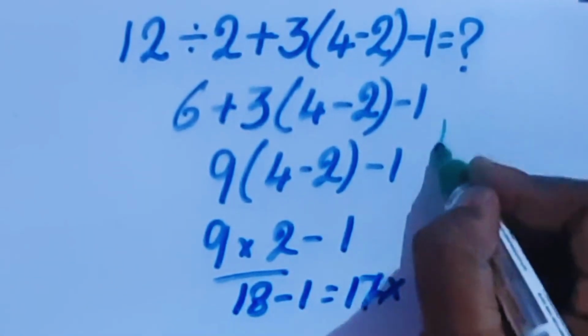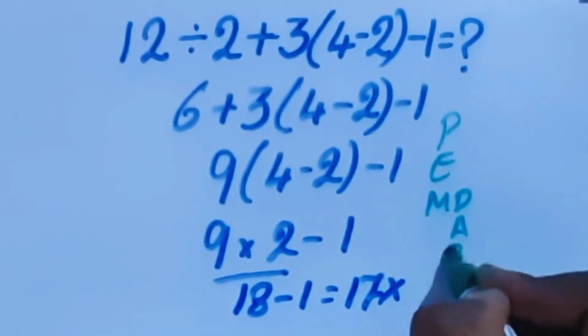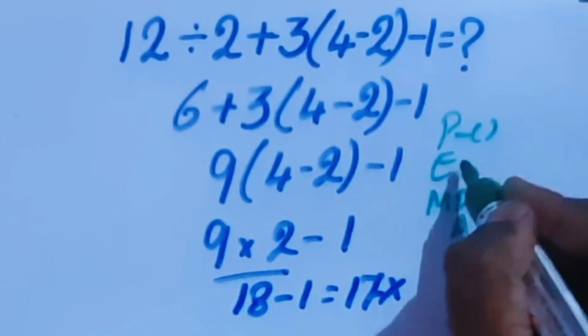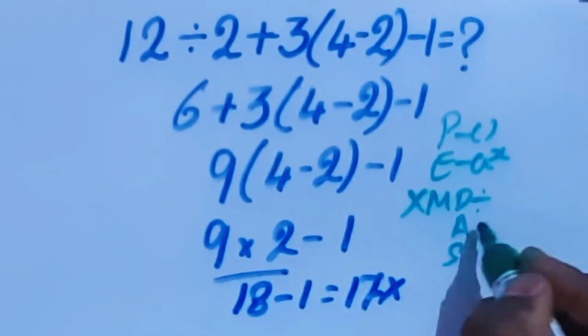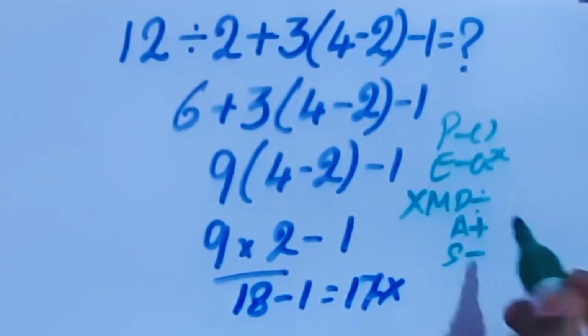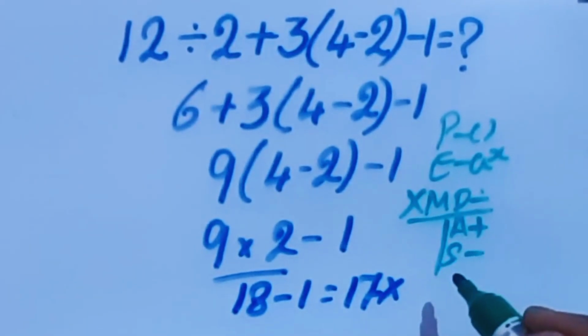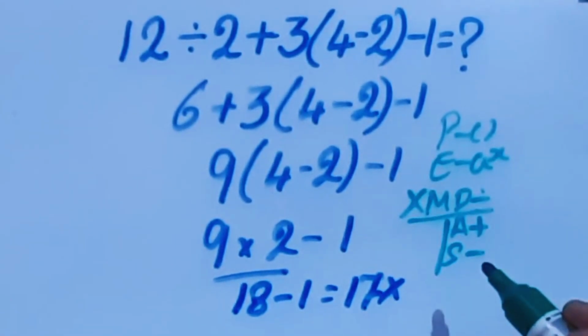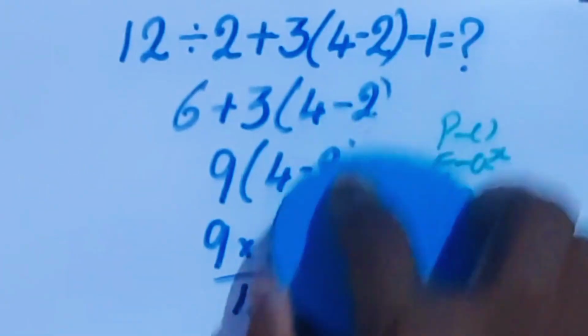Here we are going to introduce the PEMDAS rule from order of operations. P is bracket, E is exponent, M stands for multiplication, D stands for division, A stands for addition, S stands for subtraction. Here multiplication and division are equal priority. Also addition and subtraction are equal priority. For equal priority, we go left to right in the problem. Now we are going to solve this problem the correct way by using the order of operations PEMDAS.